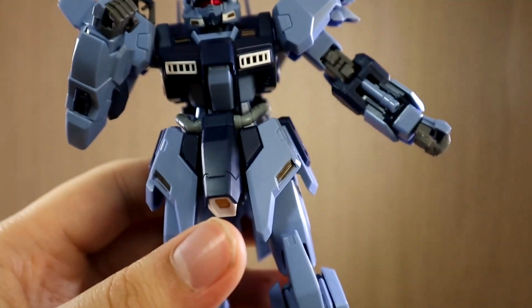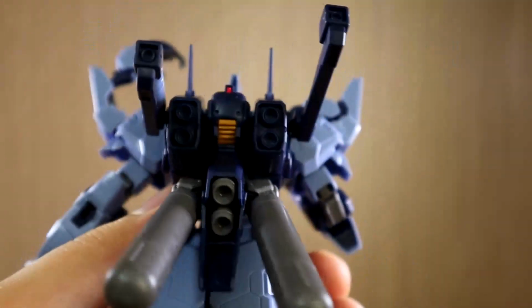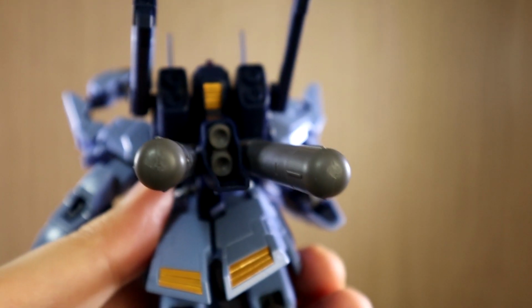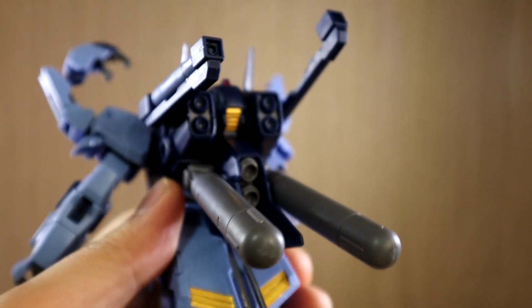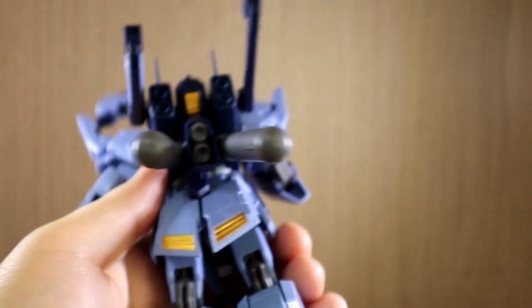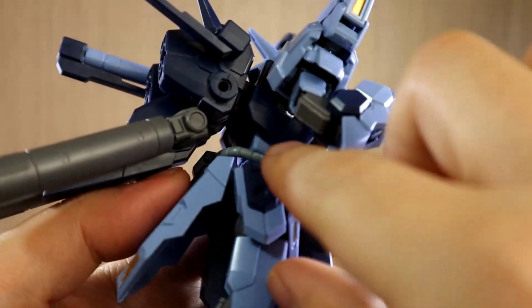Now, the front skirt comes in a single piece, but you are able to divide it in two. Same goes for the back skirt piece. There are two ball joints connected, but of course there is one more piece you need to cut off, between these sections right over here. There is a plastic connecting part, so you have to cut those off if you want separate back skirt pieces as well. And then we have these side skirts that move pretty well.